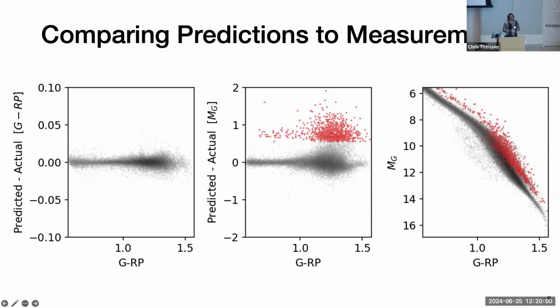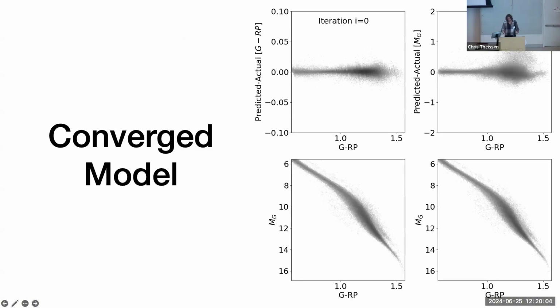And this is because we still have binaries in the training sample. So how do we get at them? Well, we can start with our first model and we can predict everything, label some stars as overluminous, and yank them out from training any future samples. And if we iterate, eventually what we can do is remove more and more binaries from our original sample.